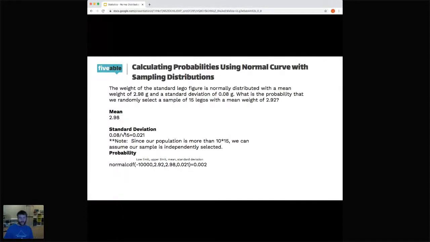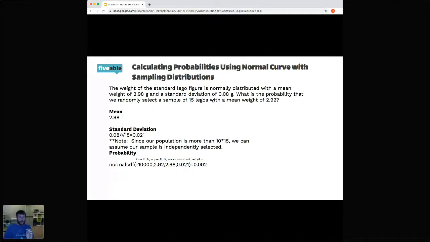And that happened because the sample increased. When our sample was 1, we could think about dividing it by the square root of 1, which is 1. Now we're dividing by the square root of 15, which is much larger. Okay, it's pretty close to 4, like I said. So since our standard deviation is smaller, remember that normal curve, it's going to shrink in. As that standard deviation gets smaller, remember that's how spread out our normal curve is. It's going to be shrinking in.